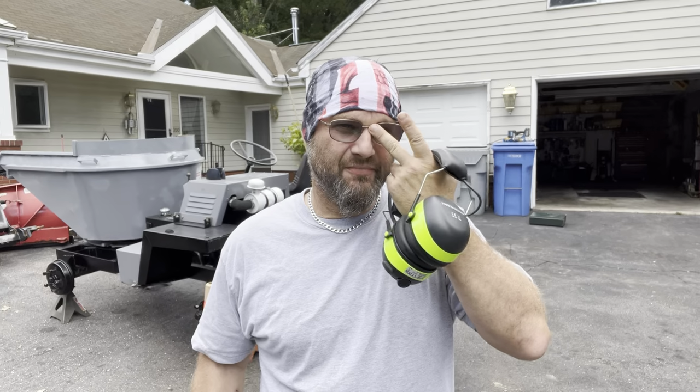Hey, what's up, guys? Got the tires on the rims last night. It was a late night, like 9:30 at night by the time I got home. But I got the tires for the Benford TS25 concrete buggy on the rims. I'll show you those in a minute. What I'm going to do is throw some grease in some of the grease fittings on the back on the steering side of this buggy, and then I'm going to throw the tires on. There are a couple broken grease fittings on there that I cannot get out right now, so I'm just gonna grease the ones that I can, throw the tires on it, get it off the jack stands, and call this job done.